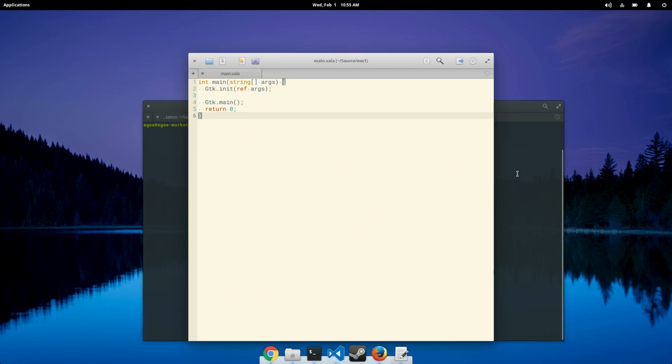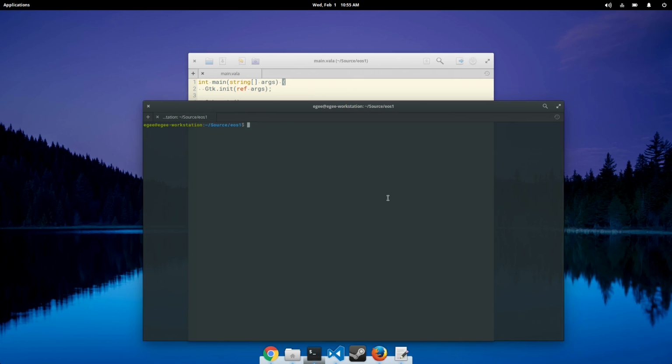Now, believe it or not, this is a fully fledged GTK application. We just need to compile it using the Vala compiler. We just type in valac --pkg gtk+-3.0, and then the name of your Vala file. Now, assuming there's no errors in your code, after running the compiler, you'll have an executable, and all you have to do from here is run it. And yes, nothing is supposed to happen when you run it because we didn't tell the application to do anything. In fact, you can't even kill the application without forcing it with Control-C. So you can see that creating an application is relatively easy. It's what goes into it and what the application does that makes it difficult.